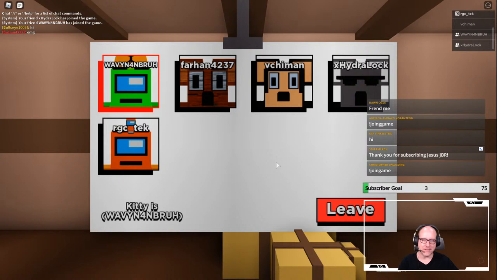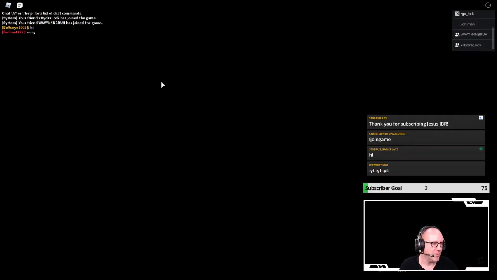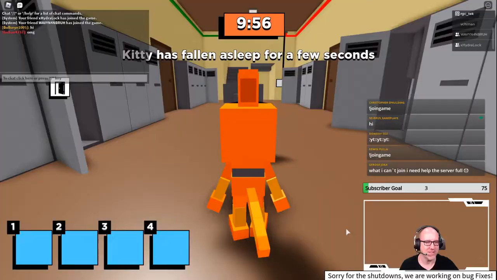Man, look at these skins, guys. You guys are a good-looking crew. How's everybody doing this Friday? Yeah, good-looking crew, man. Present company excluded. All right, guys, here we go.